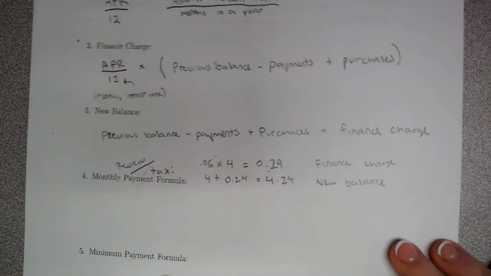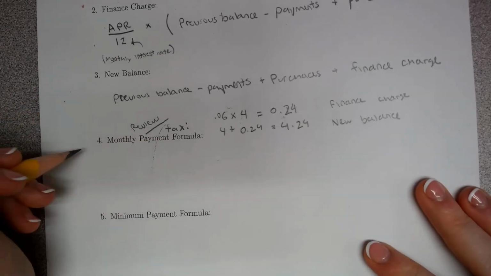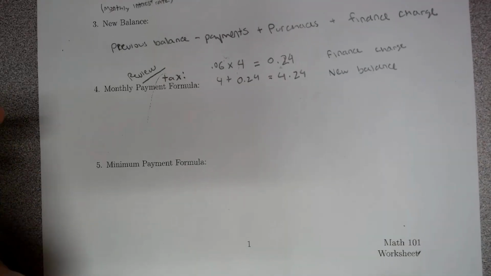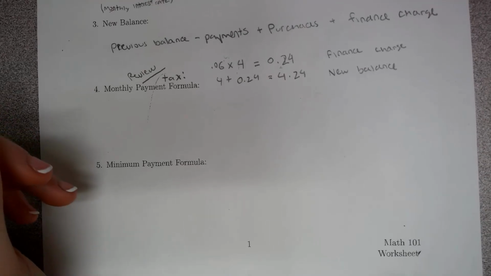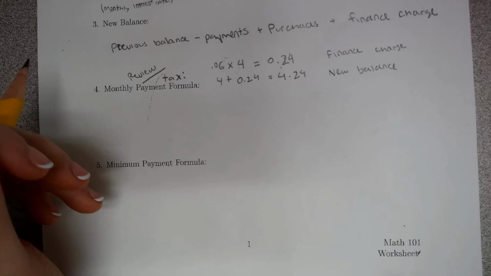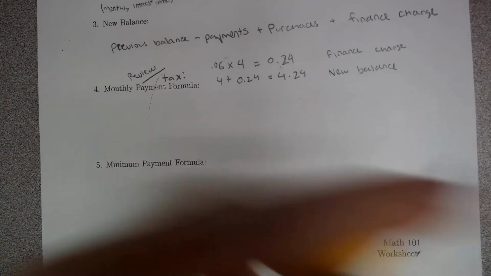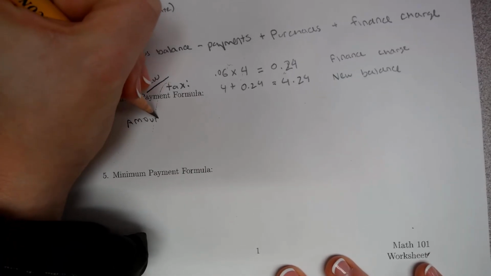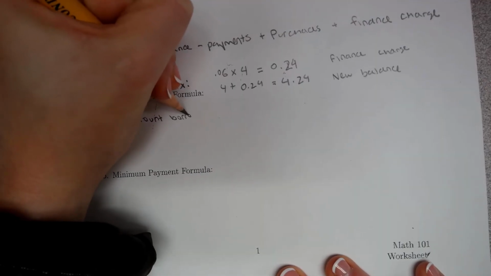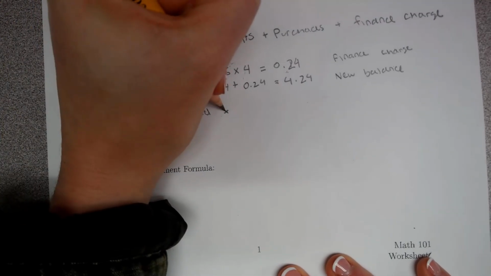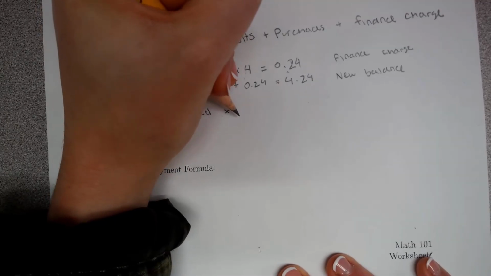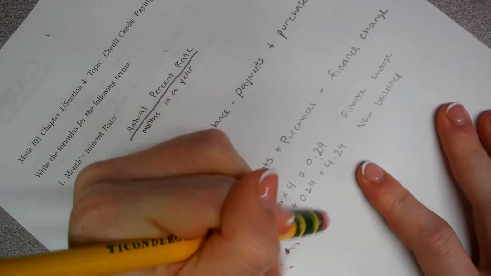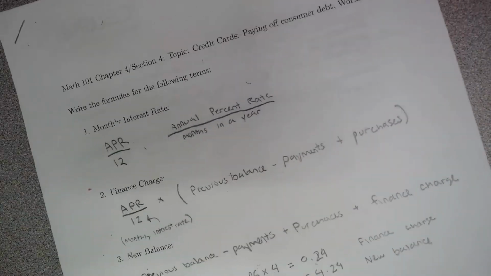Okay, there we go. So we're not going to worry about this for now, and we're not going to worry about this for now. Really quick, I'm just going to write it down, but you don't need it. So I'm going to write amount borrowed. Yeah, we're not going to worry about that. We're going to do something else, but not today.